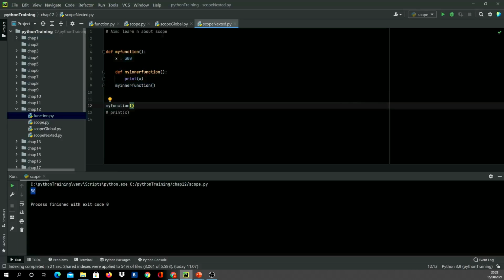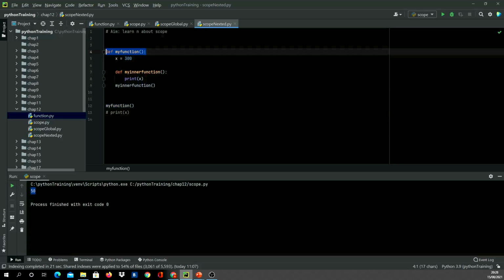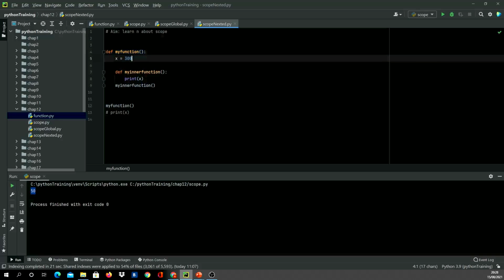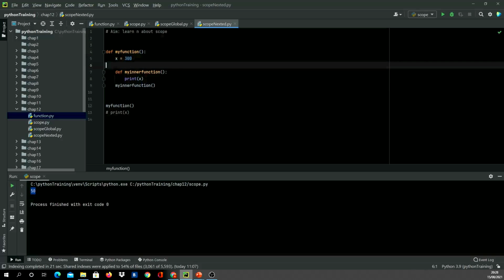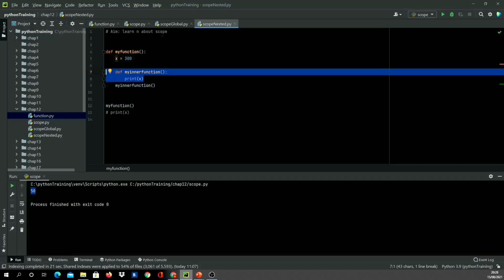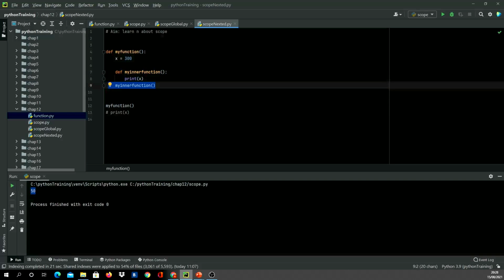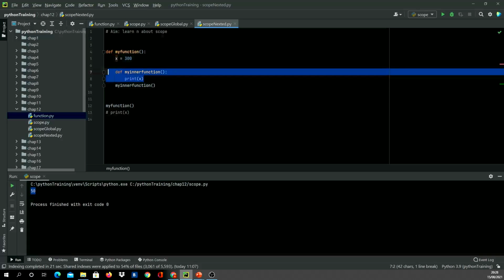The way it will execute is, in line number 12, I'm calling my function, which will go to line number 4, and it'll define x is equal to 300. Then inside this, it'll look at this code, but it won't execute it. It'll come to line number 9, which is calling the inner function. At this point, it'll execute lines 7 and 8, and it'll print x.